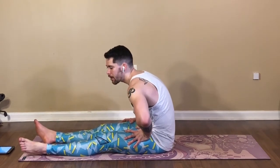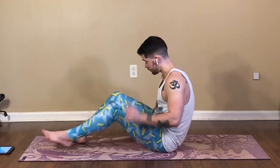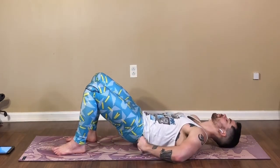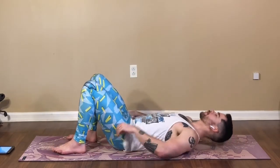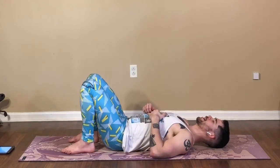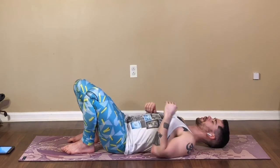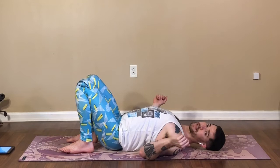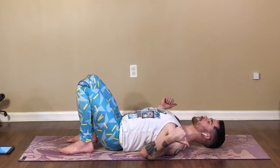Shake out the legs. So we didn't do a lot of back bending work. We'll go ahead and do a bridge or two before we close. So bring the feet underneath the knees. You can shift them closer and towards the body, keeping the toes facing straight forward. Already squeeze the shoulder blades in. Maybe the elbows are coming to the insides of the body and resting less on the back and more on the tops of the shoulders and the arms.